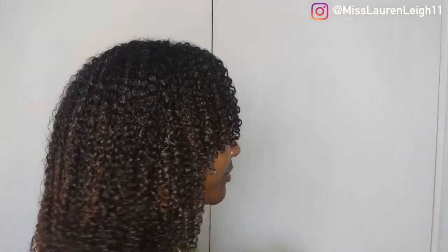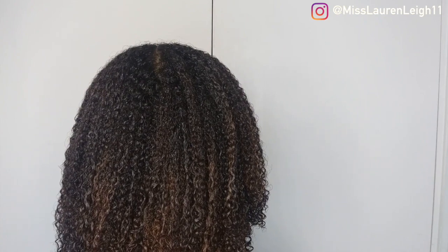I'm just going to show you the back now — this is the side, and this is the back. As it hasn't got much hold to it, I do think I'm going to have a lot of volume and shrinkage, but that's what you get when you use a cream. Anyway guys, I'm going to see what my hair looks like once it's dried. So guys, this is the next day after my hair's dried after using the Primark Curl Defining Cream.